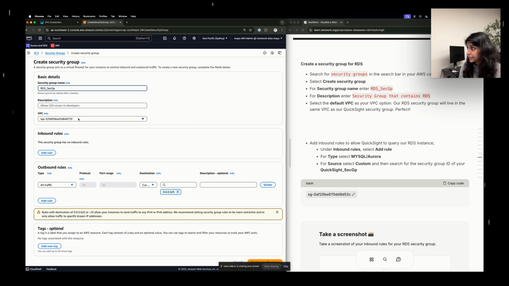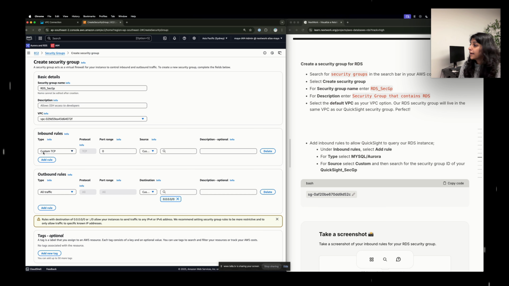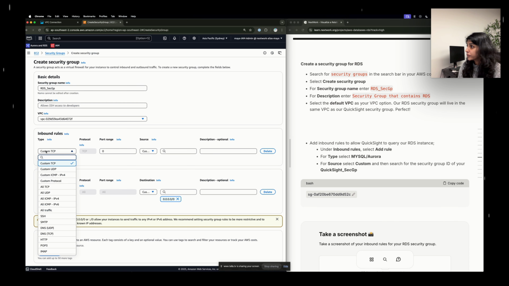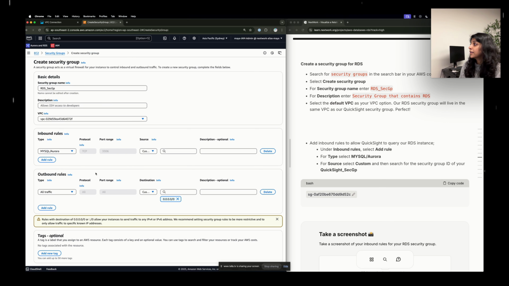We need to select the default VPC. Awesome. For the inbound rules, let's add a rule and do for the type, let's add MySQL Aurora. And the source, let's do custom.